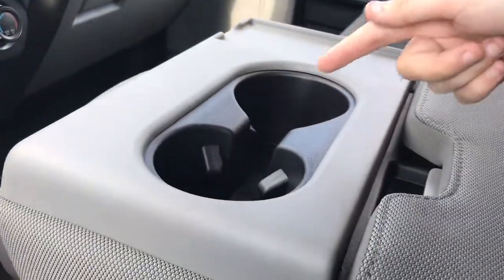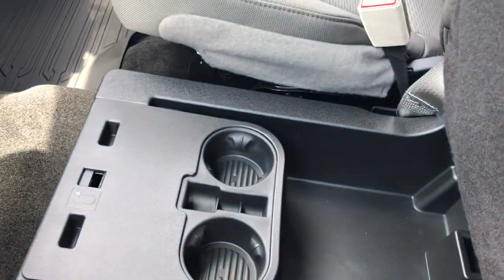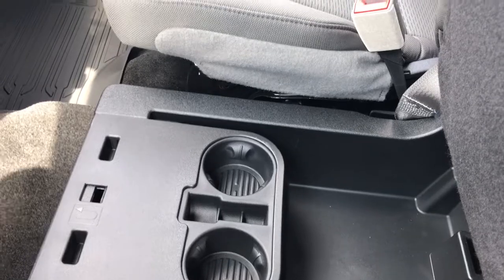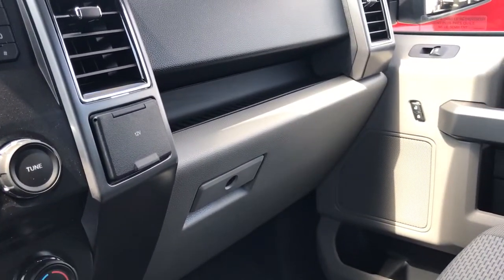In your armrest there are a couple of cup holders and a little clip for storage. You can also flip this seat up when you need a six-person seating configuration. There's also a clip on the end — press that and there's more storage underneath, as well as removable cup holders.